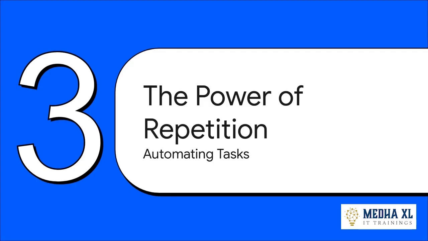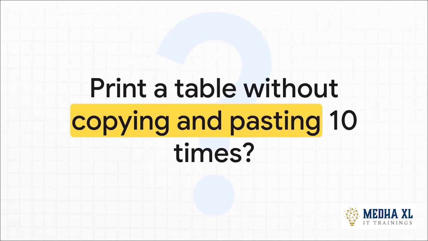All right, so our code can make decisions. That's huge. But now, let's teach it how to do the heavy lifting for us by automating all those repetitive tasks. This is where you really start to see some amazing efficiency. So, think about this. Let's say you need to print a multiplication table. Are you really going to sit there and copy-paste the same print command 10 different times, just changing one little number? No way. There's got to be a better way, right?